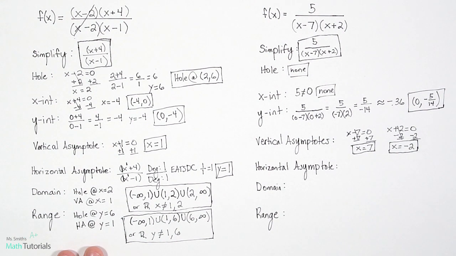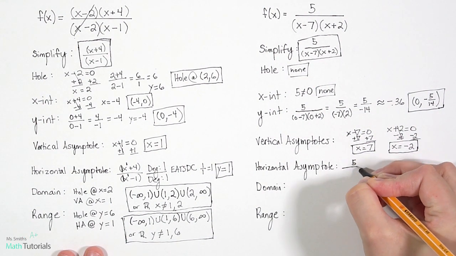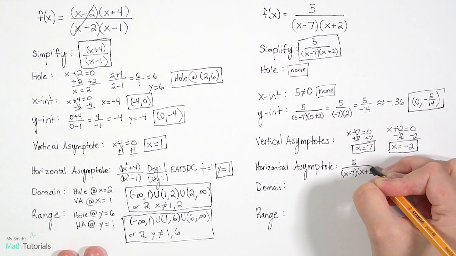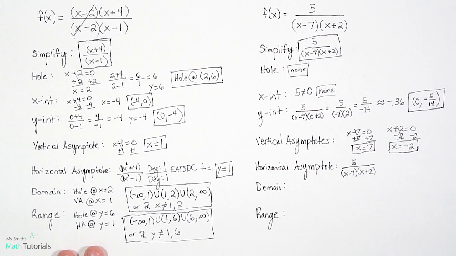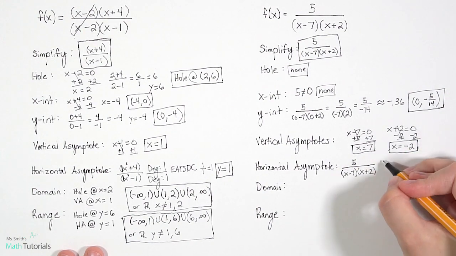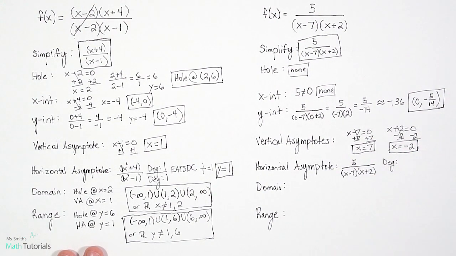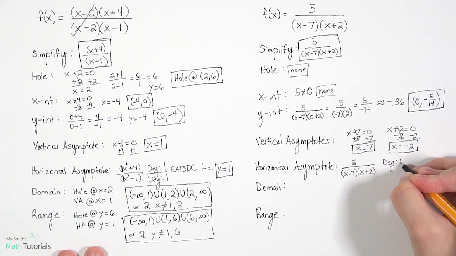To find my horizontal asymptote, remember I compared the degree of the numerator to the degree of the denominator. So let's look here and let's think about how this would be. I'm just going to rewrite it. This one could be a little bit tricky for 2 different reasons. The first one is the numerator. When we look for the degree of the numerator, notice I don't have any variables. There's no letters in the numerator. So a lot of people want to say, oh, okay, well then it's just 1. The degree is 1. It's actually not. If there is no letter or variable present, then the degree is actually 0.